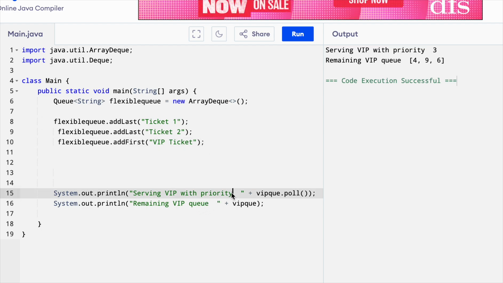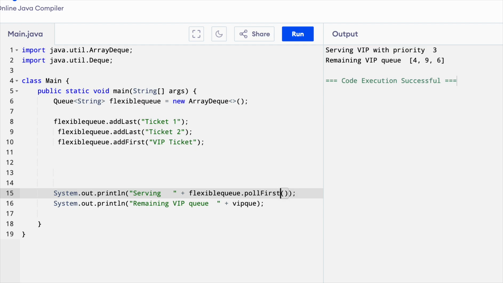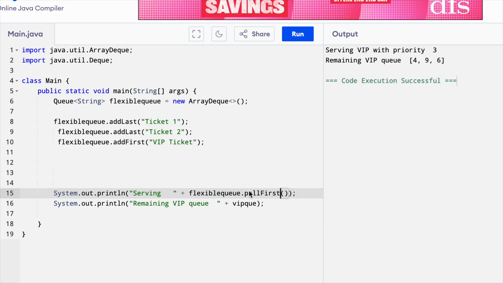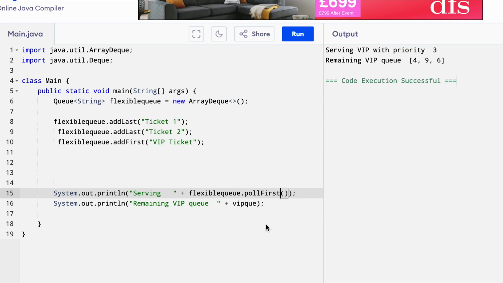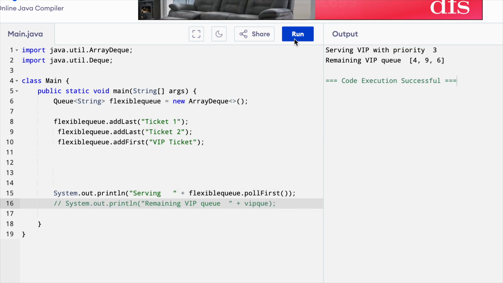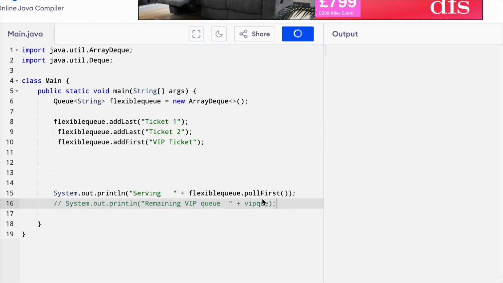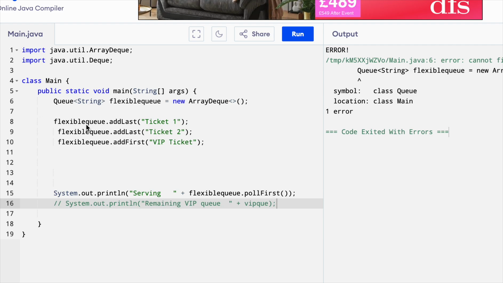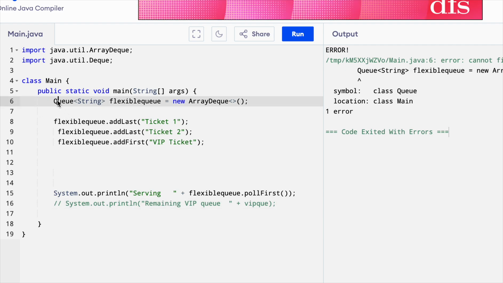Okay, now we need to serve the tickets. First, I'm serving the first ticket here, the flexible queue, dot poll first. Okay, so here you can see only the VIP ticket will print, because here we are checking the poll first only.